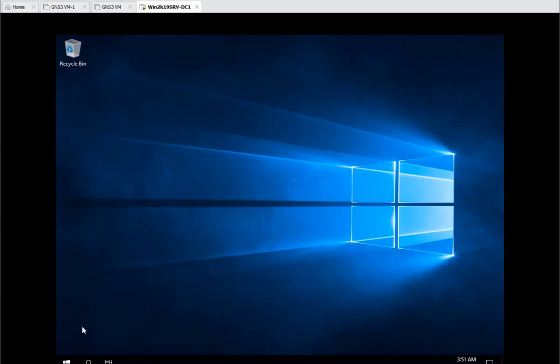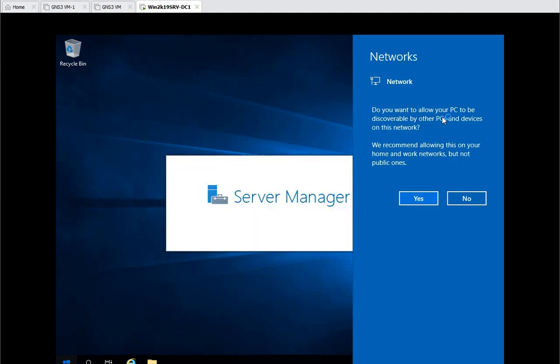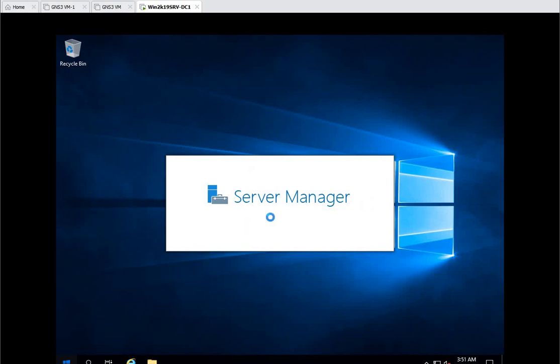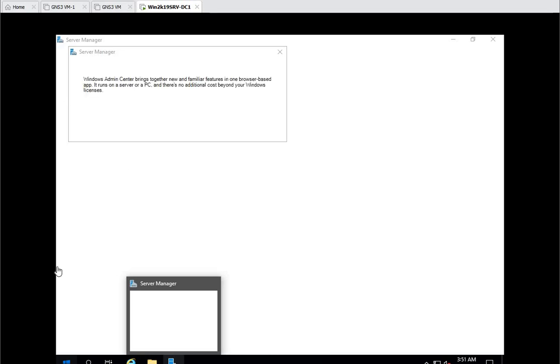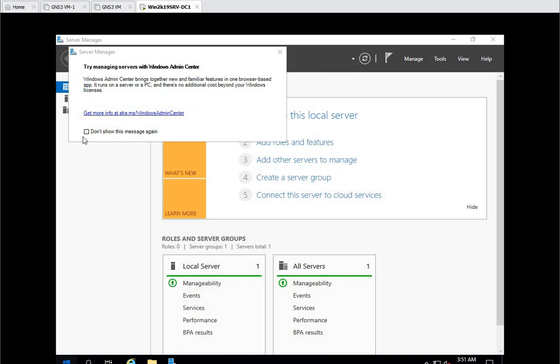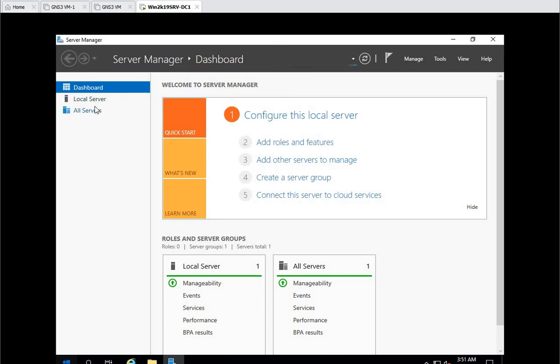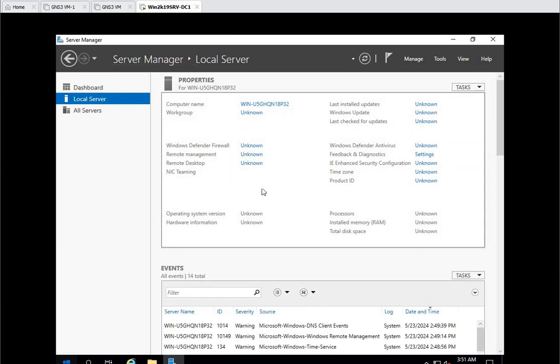Now it is personalizing. It's asking about the network: do you want to allow this PC to be discoverable? Yes. Server Manager is installed automatically. Here, if you see the dashboard and local server, they show you information about your server.